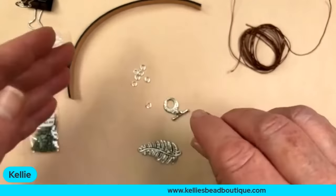Well, that's neat. What I was trying to do was figure out a way of getting this fern link on there without having to punch holes. Yeah, look at that. Ooh, I like that. So that's one half of a, did I call that square knot? Yeah. Macrame square knot.